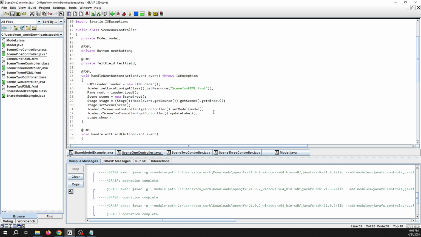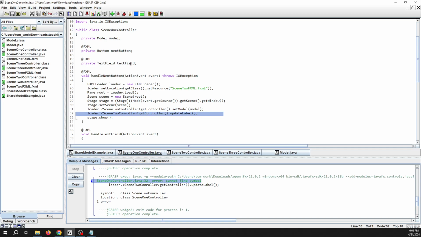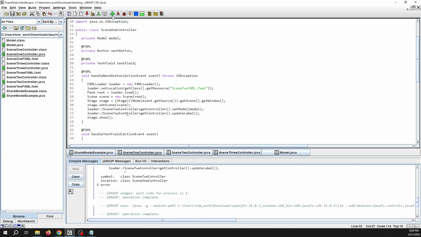So that will update the label in the Scene2 controller with whatever values are in the model. Let's see, yes, typo there, it's controller.